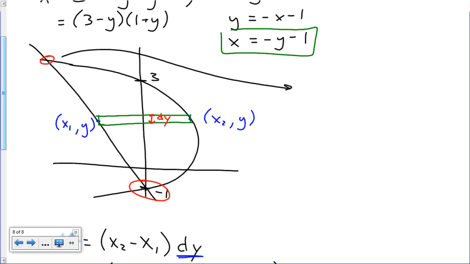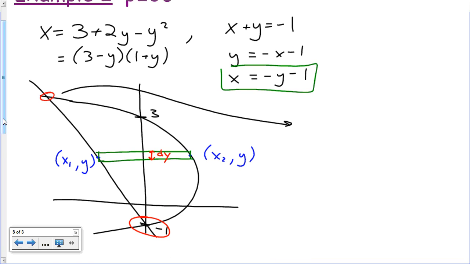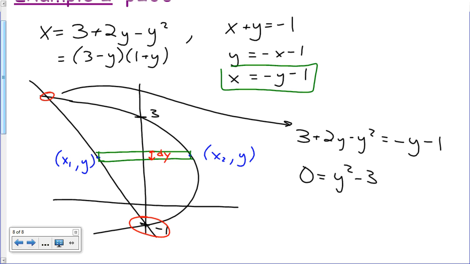So let's just set the two curves equal to each other. So you have 3 plus 2y minus y squared is equal to x equals negative y minus 1, so that's a negative y minus 1. Here we have a quadratic equation, and there are lots of ways you could solve this. You could graph this and find where those two curves intersect, or use your quadratic formula. I'm going to get everything over on one side. So let's move everything to the right. We'll end up with a positive y squared. We'll subtract 2y to give us a minus 3y. We'll subtract 3 to get a minus 4.